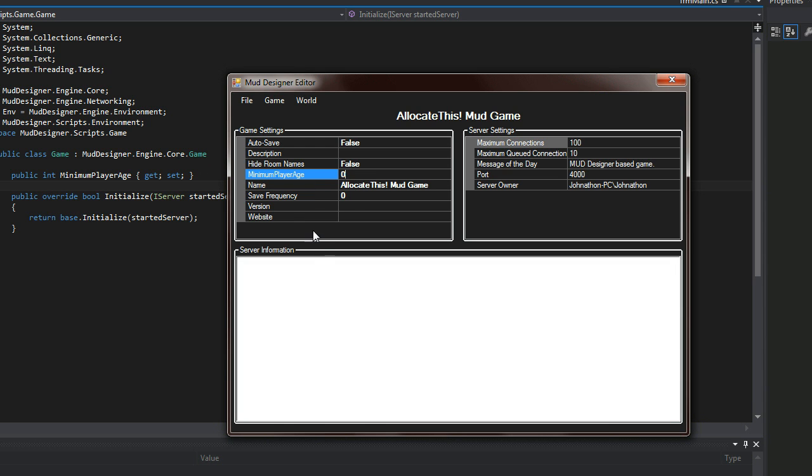So very customizable. You can build your own scripts that inherit from the stock in-engine game and add additional properties that you want and have them configurable from within the editor. Over here on the right we have the server settings, and this will allow you to set up the server how you want, what port numbers you want, maximum connections, that could be concurrent, and then your maximum queue connection. So when this number is hit, you will queue people up to this number and then stop accepting connections in general.